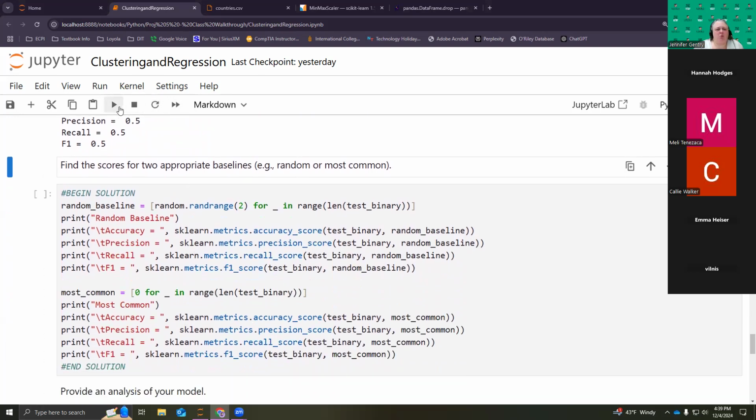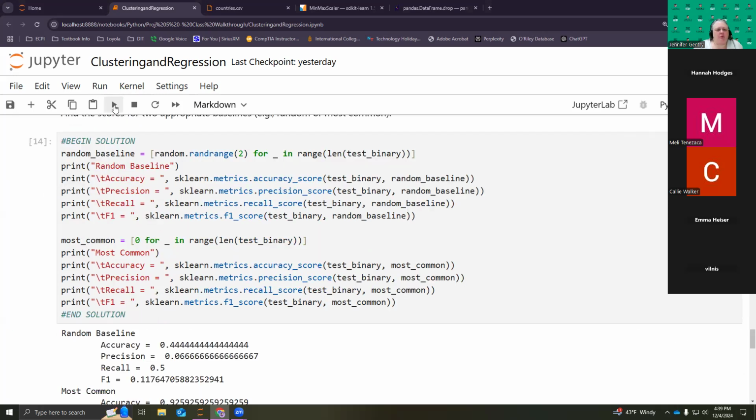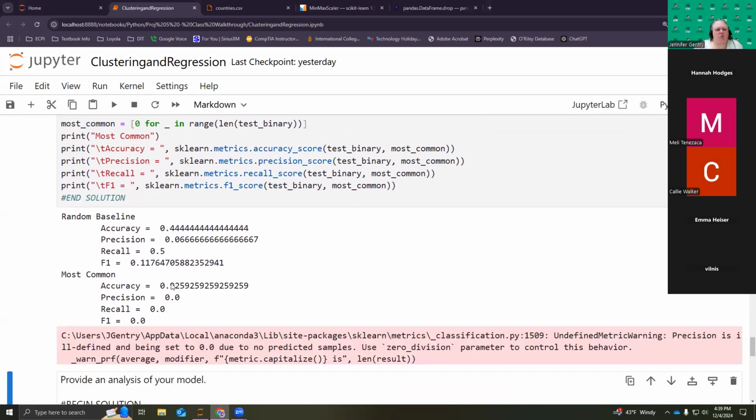And then I think we finished up creating two baselines, one that was completely random, and then one for most common, where everything was zero. So we put everything to one side. We got the little warning, but that's okay because these are zeros. My accuracy was 0.4.